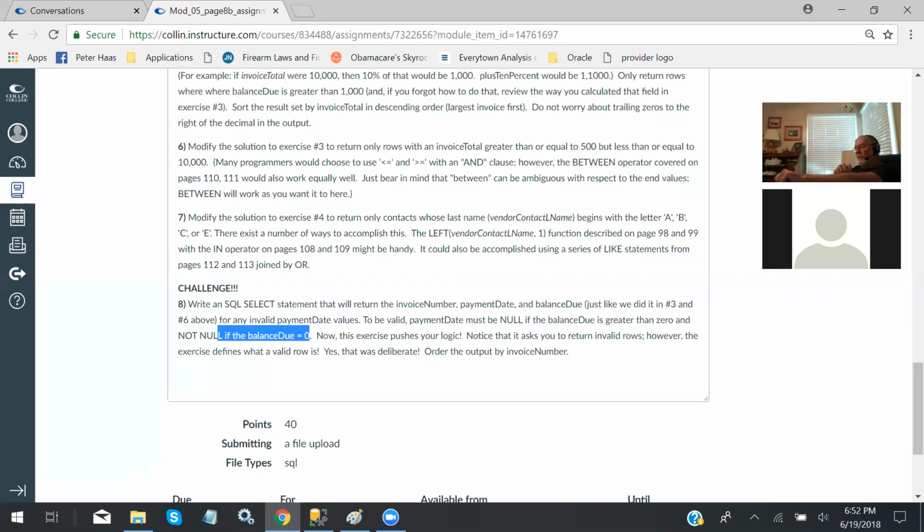In logic, it works a little bit different. Every expression you come to, every or changes to an and, and every relational operator, greater than, less than, changes to its opposite. So if you have greater than, it changes to less than or equal to. If you have equal to, it changes to not equal to.